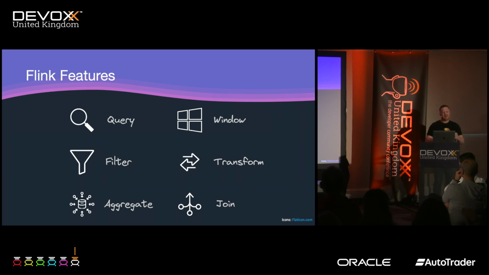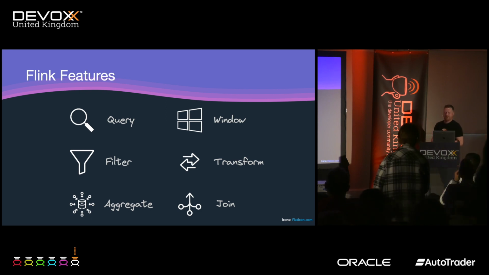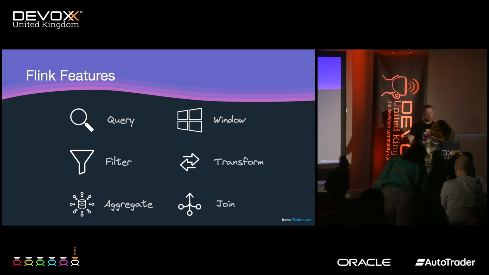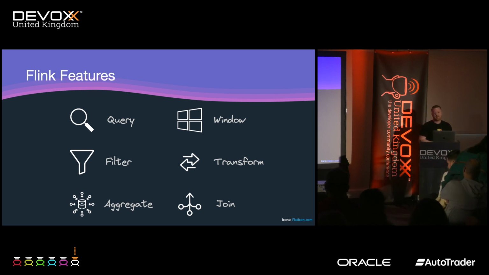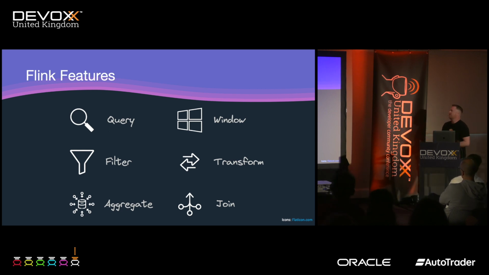In terms of what Flink can do, here are some of the common operators. Query. When we say query, it's usually a continuous query. It could be a batch query, but for example, I'm reading data from a stream, I want to change the case of some string to uppercase, and I want to output some results. That would be a continuous query that runs indefinitely. I can window, so I can aggregate data, reduce data in windows, or run arbitrary computations over windows of data.